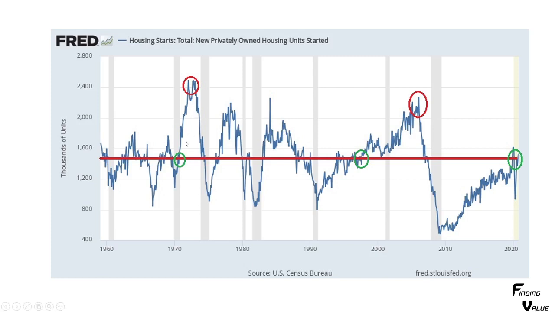I overlaid this, and the green is when you want to buy. We always go into a housing expansion phase, a very large one, and then usually it's a commodities top. It happened a little bit after the 70s, all the way to the mid 70s. Then we've got one in the late 90s, all the way to 2008. And now we're doing the same thing, and housing starts are about to come up and over the new housing demand of 1.5 million. So we're going to enter an expansion phase here shortly, which correlates with history.